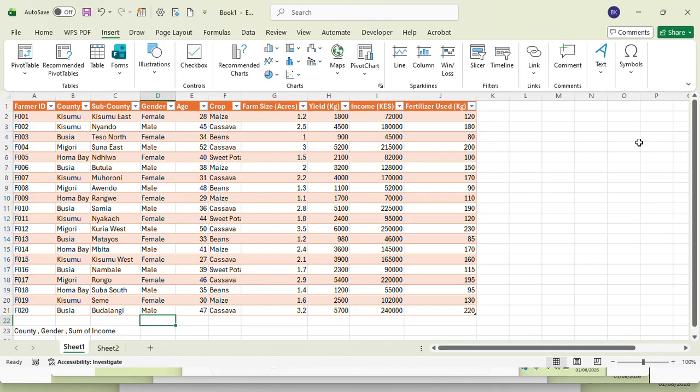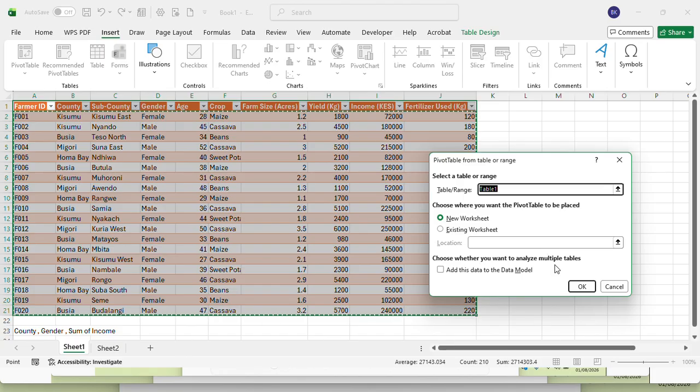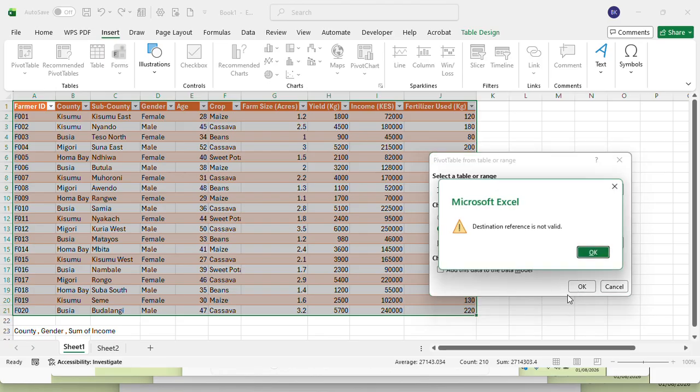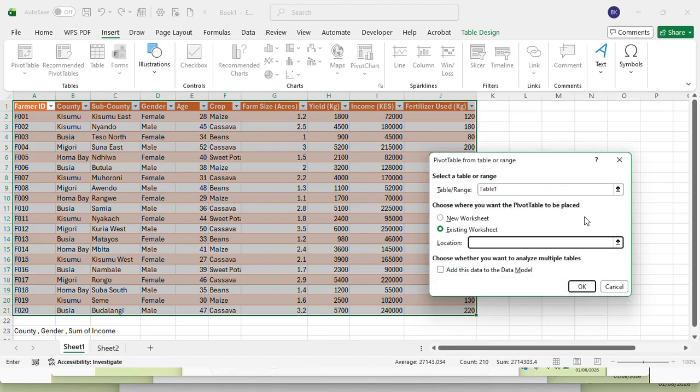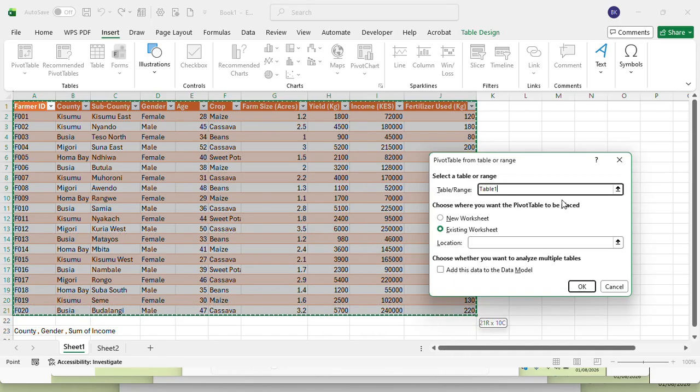So for me to perform that, I'm going to use a pivot table to have the total income of the county in terms of gender. So we are going to have this table.